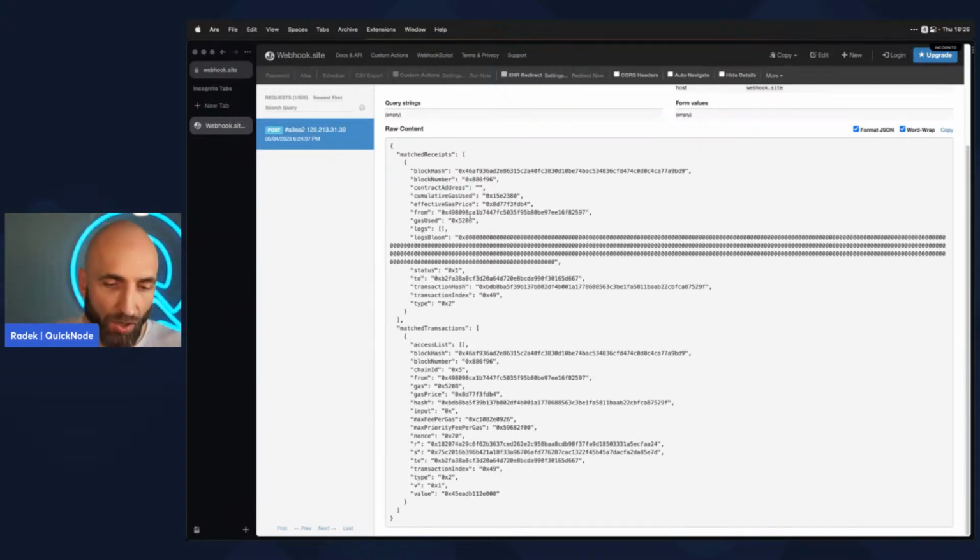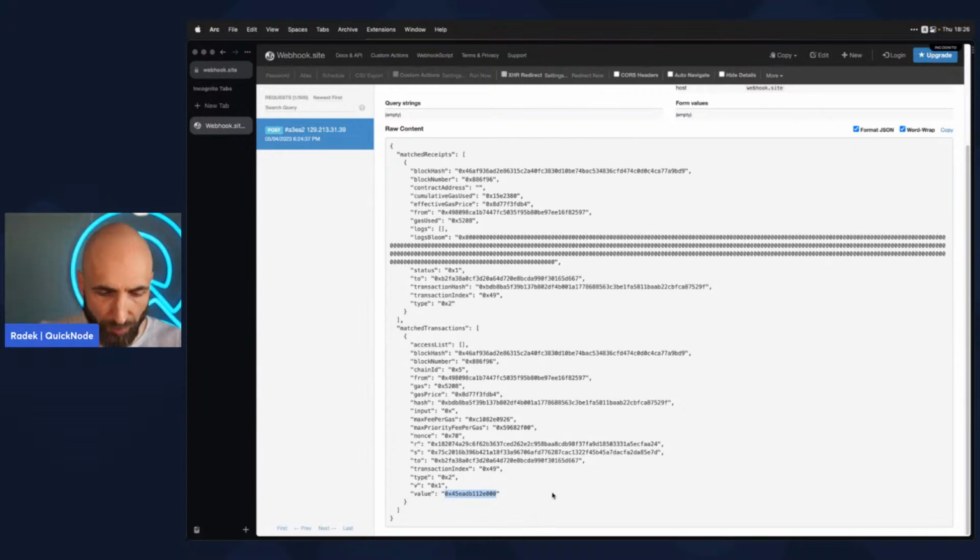And now you take all this data. For now, the usefulness of this is limited because you still need to get all this data, but this is now only what you need. And now you can extract all the data. This is in hexadecimal, so you still need to convert it to decimal. So for example, where's the value? This is the value. This is how much I sent.